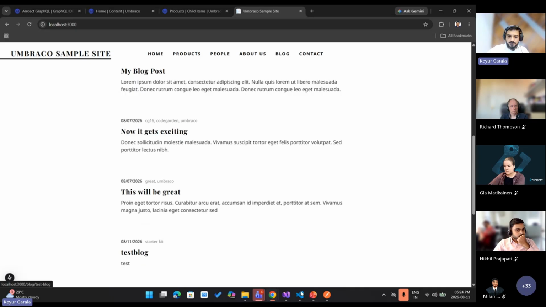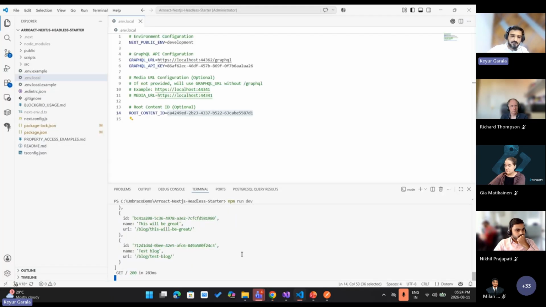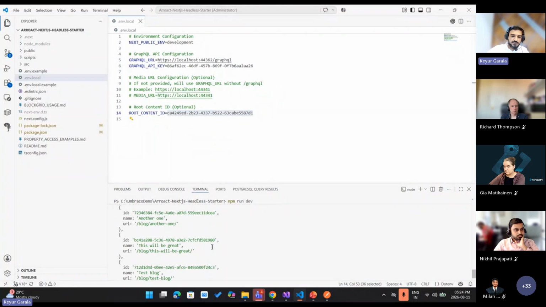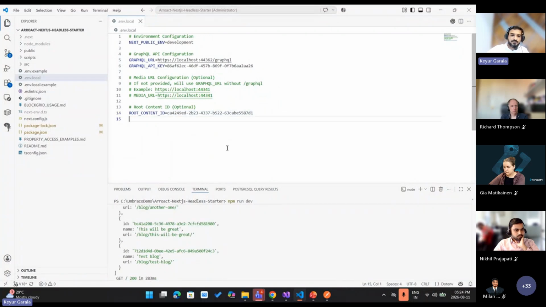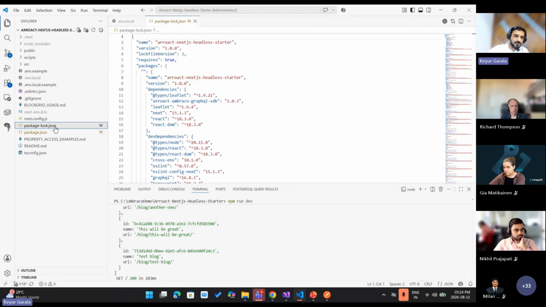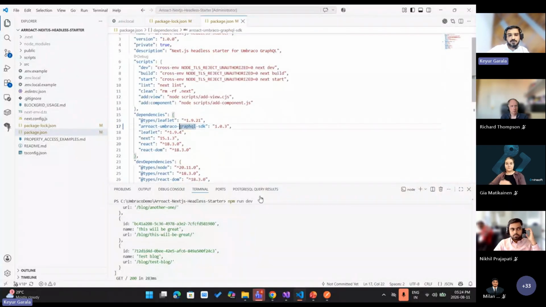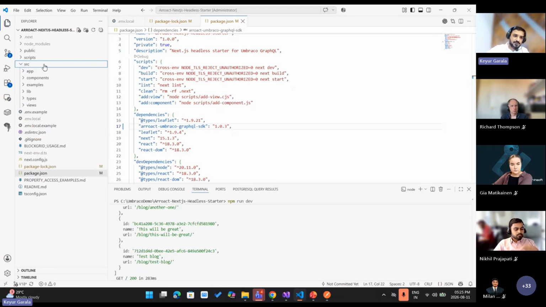And for creating this application, I am also putting a bunch of logs, so you can find a log for each and every request over here. To handle this GraphQL, I have created an SDK, which is basically a mapping of your GraphQL product with your Next.js application model. So let's explore this application.